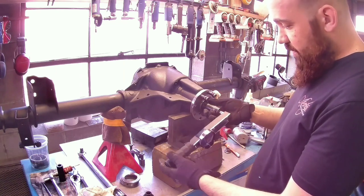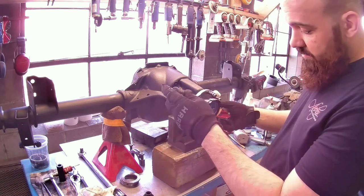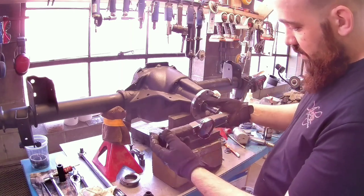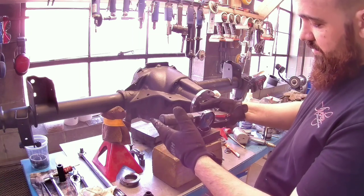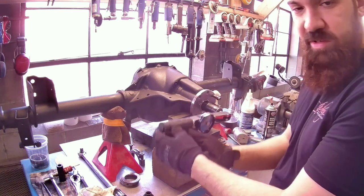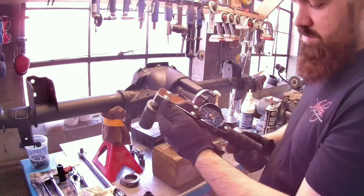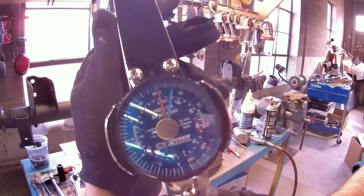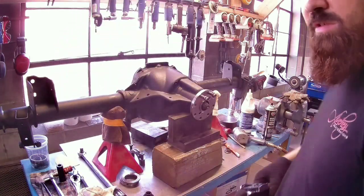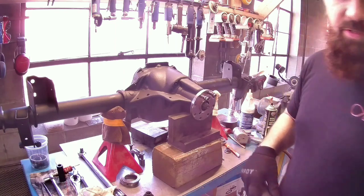But when you go to do it, sometimes initially to get it started, you're going to get a really high reading. So what I always like to do is zero out my gauge, support the handle, grab the socket, start turning it, and then transfer to the handle so that you get it going first. Give yourself a couple of rotations and then check. And as you can see, we're right about 19-ish, 19 and a half, 20 inch pounds. So we're right in the middle of our spec. We are good here. Flip it over and we'll start putting the carrier in.